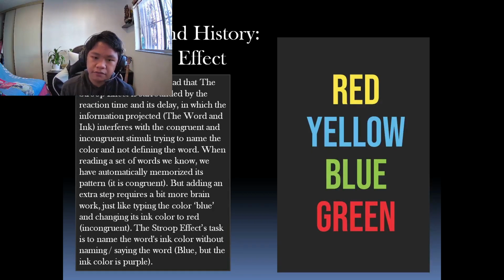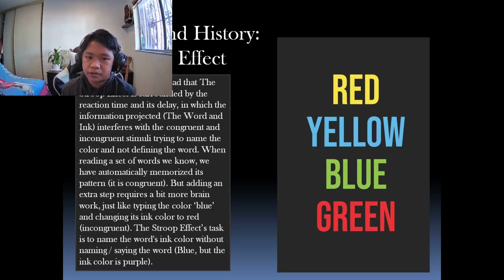In my research, I have read that the Stroop effect is surrounded by reaction time and the delay in which the information projected, the word and its ink, interferes with the congruent and incongruent stimuli. The task is not trying to name the word, but trying to name the color and not define the word.